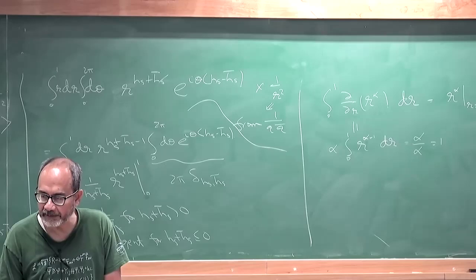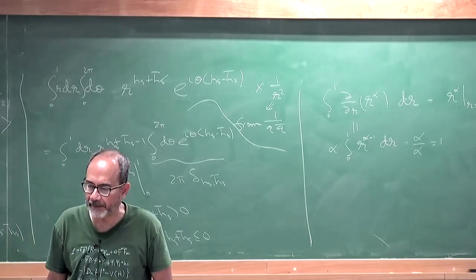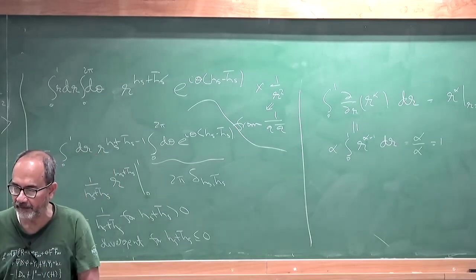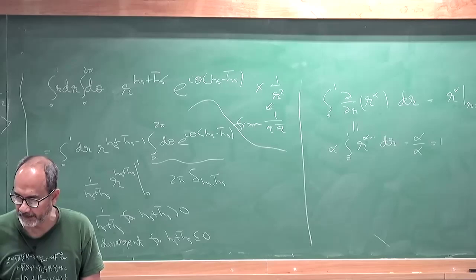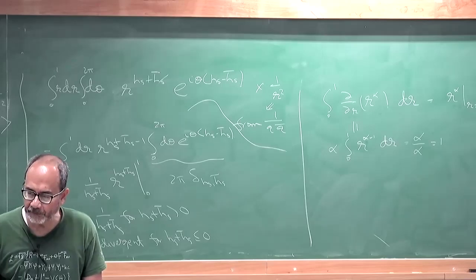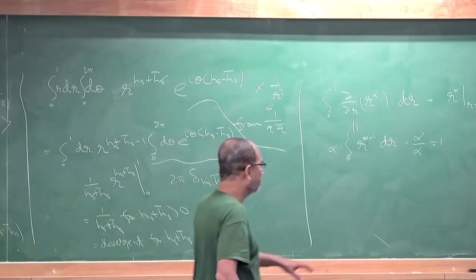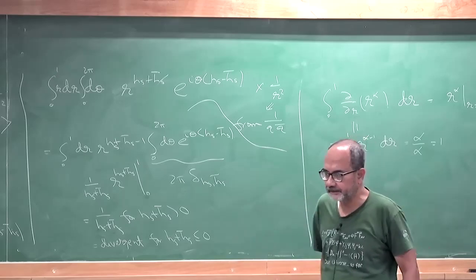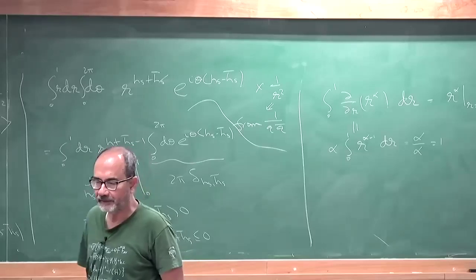So from the world sheet perspective, you ignore the boundary term by saying that you will work in a region where the integrals are convergent near the boundary. There the boundary terms will vanish, and then you analytically continue the result. From the string field theory perspective, the correct result is this one, 1 over alpha, because that is a propagator. And then there is a confusion about boundary terms.